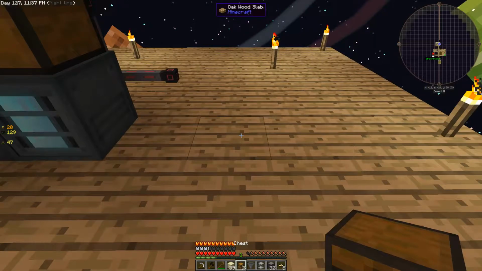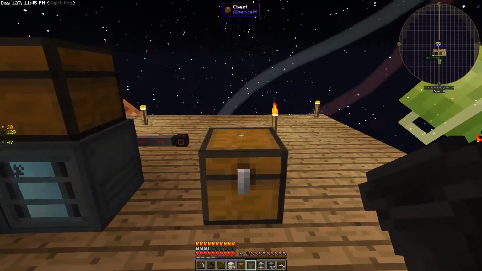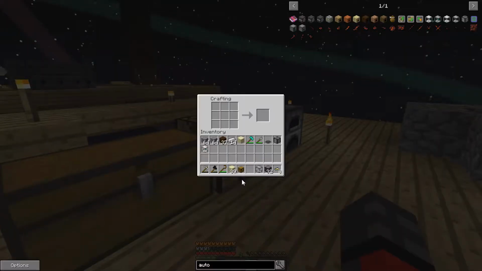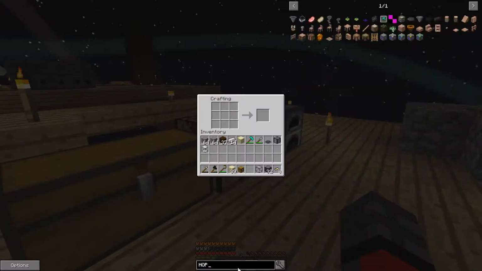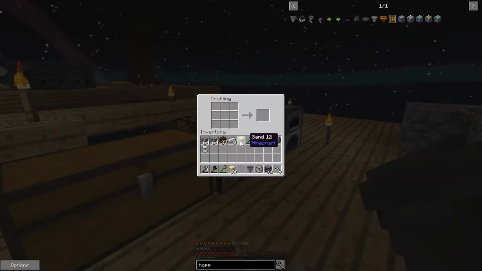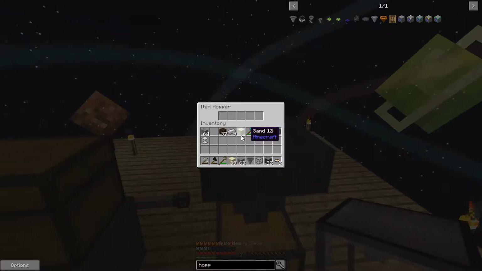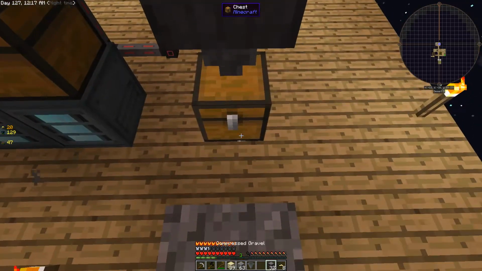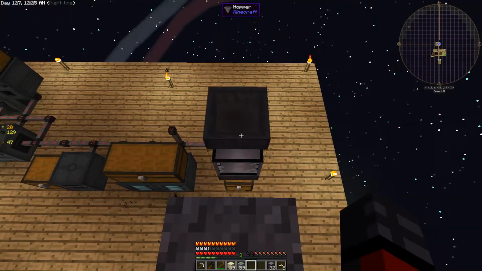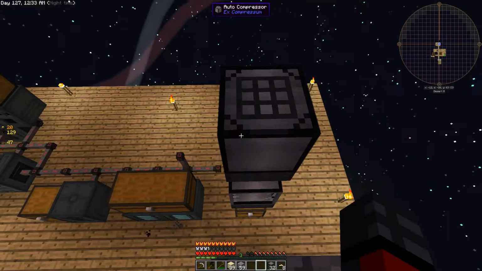Okay. Get it? So that chest goes there. Yep. Hopper goes down into the chest. Oh man, I need more hoppers. Yep, more iron. Hopper goes to a heavy autosieve. Heavy autosieve has a hopper going into it. That's coming from an auto compressor.